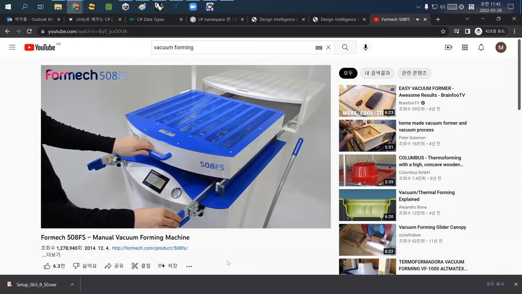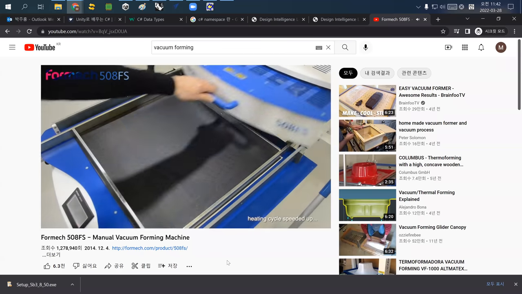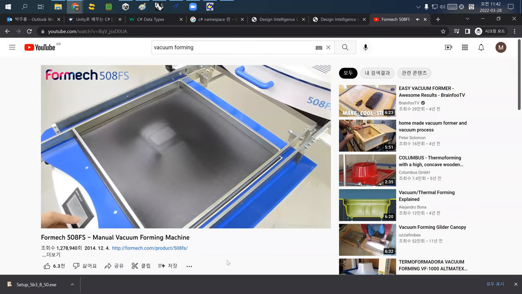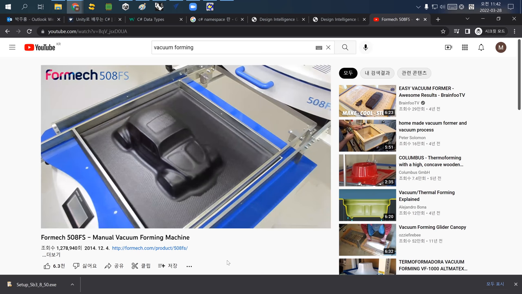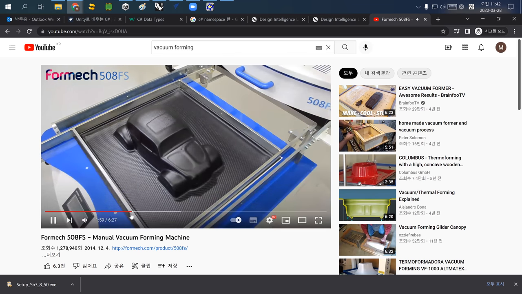And actually, we are going to use the same machine, but our machine is slightly smaller than this. So something you need to be careful about in designing with CNC machines: a 3-axis CNC works quite well with this vacuum machine, because a 3-axis CNC can only cut vertically and it cannot really create down cutting or undercutting. So it naturally works well.